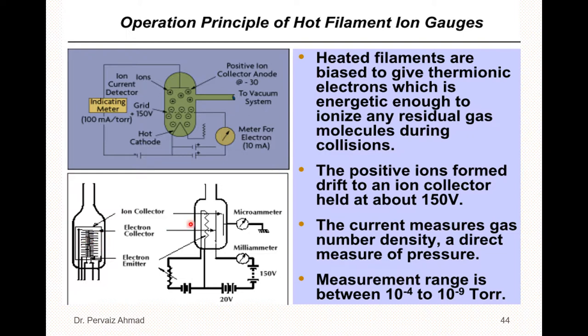So what happens after that? The positive ions are drawn to an ion collector held at about 150 electron volts. Here you can see that we provide a voltage equal to 150 volts. So what is its function? What do we do with this voltage? It is the voltage applied for the positive ions, and it drives them to an ion collector.